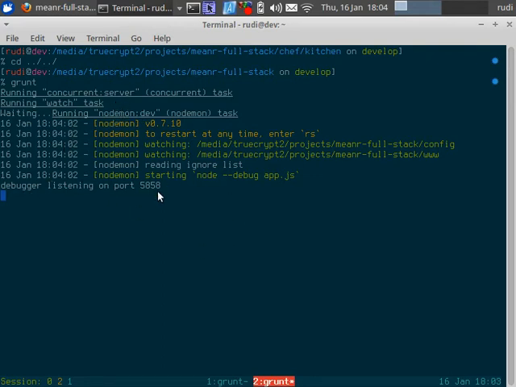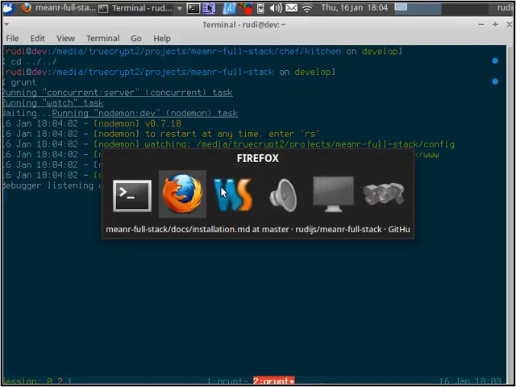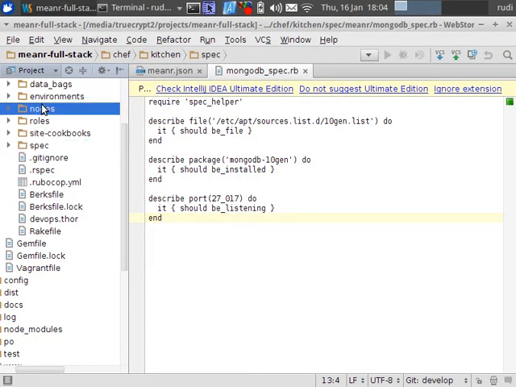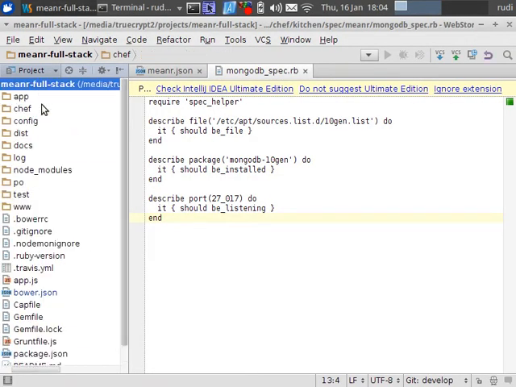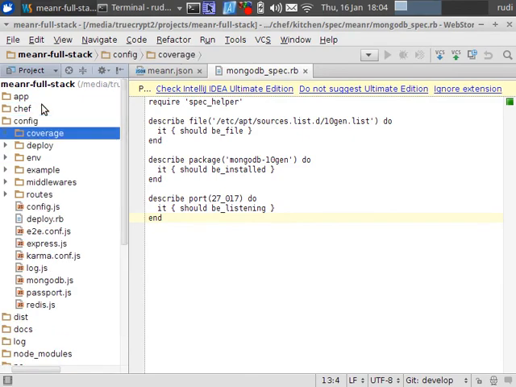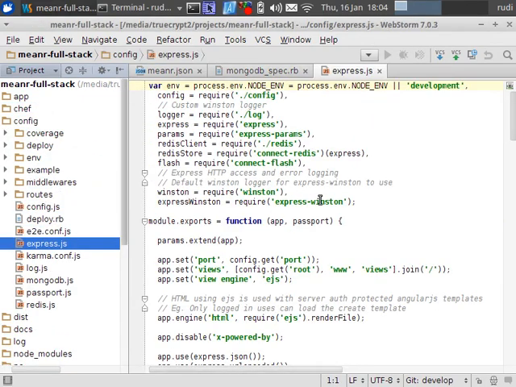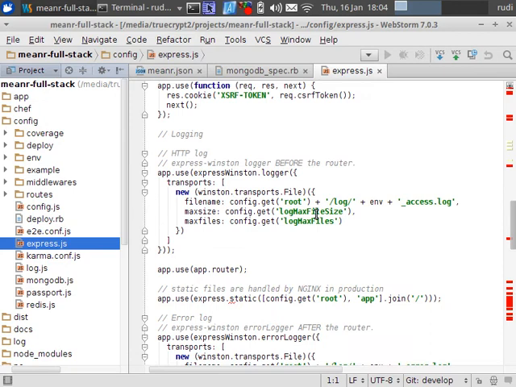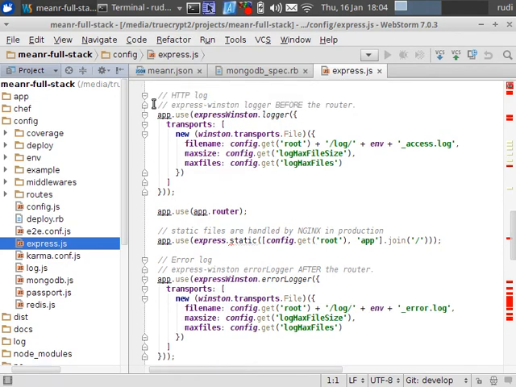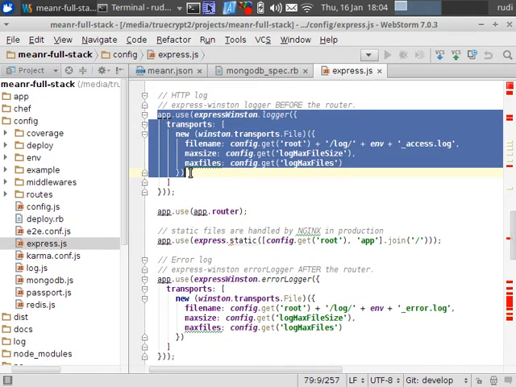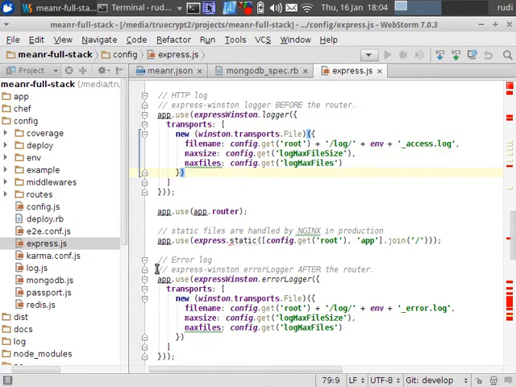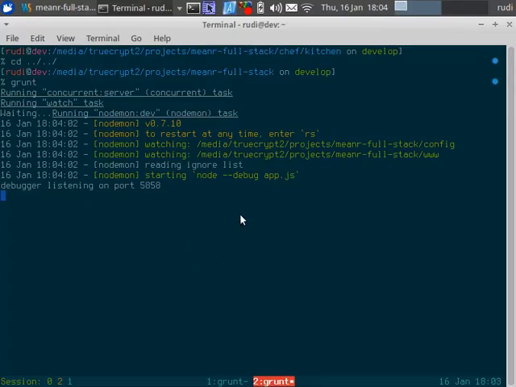First thing to notice is there's no logging output. So we'll have a quick look here at our Express configuration. In config, express.js, we'll scroll down and we'll see that logging is configured to use a log file, HTTP logging and also error logging, and that's in the log directory.